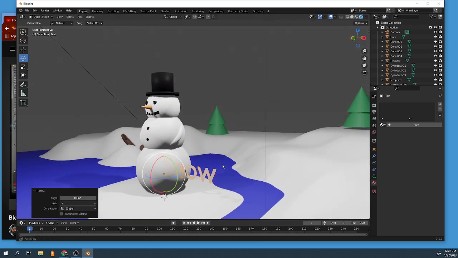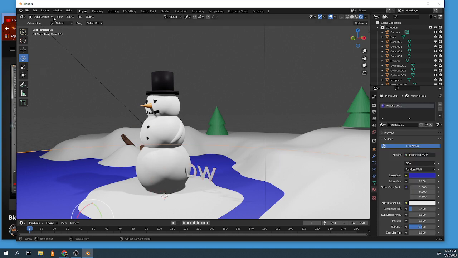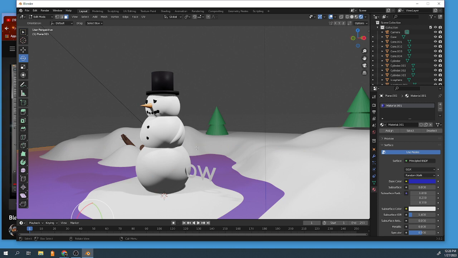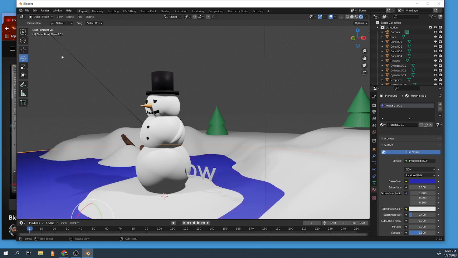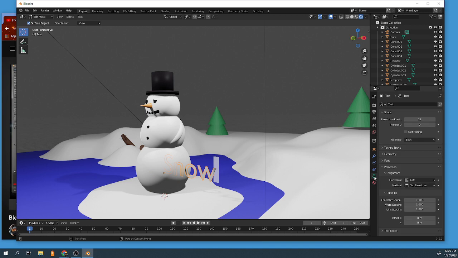All right. And then what's interesting about text is when you're in edit mode and you have your text selected like this. Let's do that again. I think it's double click. No, I was on the wrong one. Object mode. Make sure I'm on that. There we go. Edit mode. When I'm on that, I believe there is a text. Yep, there it is. Text button right there.